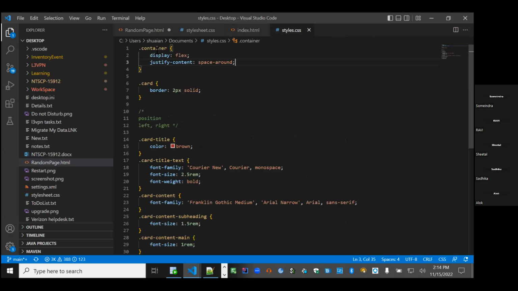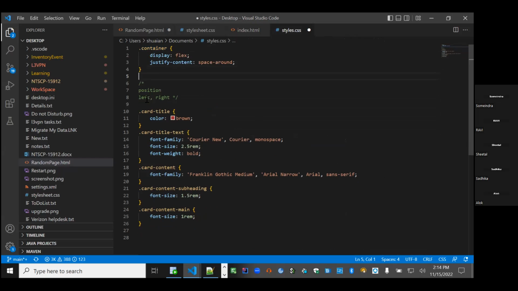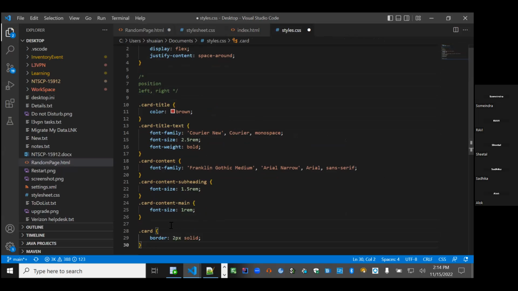If I have created the container here, but instead of writing card here, I write it, let's say, at the end of the file, the style is still going to get applied, right? The style still gets applied.